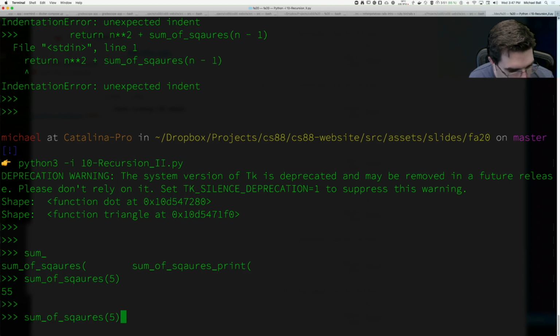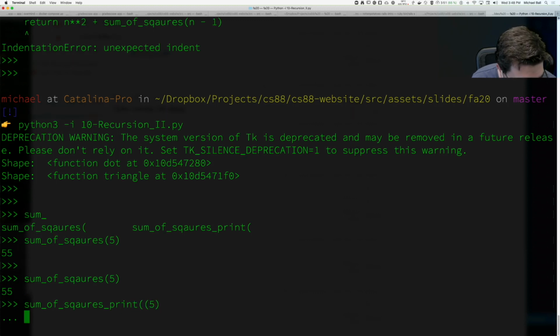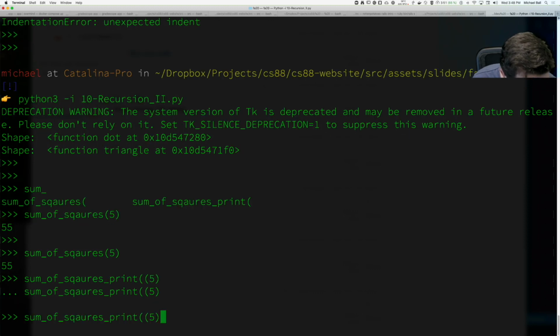So in this file there are two sum of squares defined, and they do the same computation, but one also will print the values as they're going on. Okay, let's fix the parentheses.